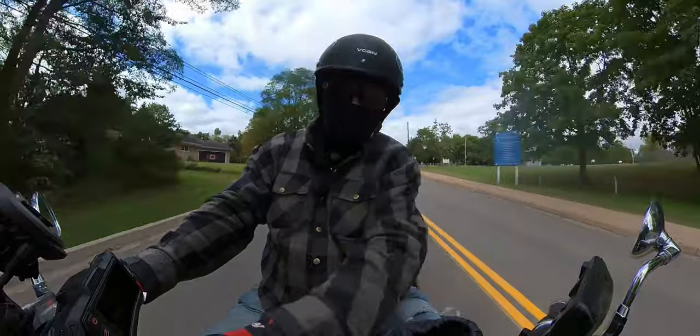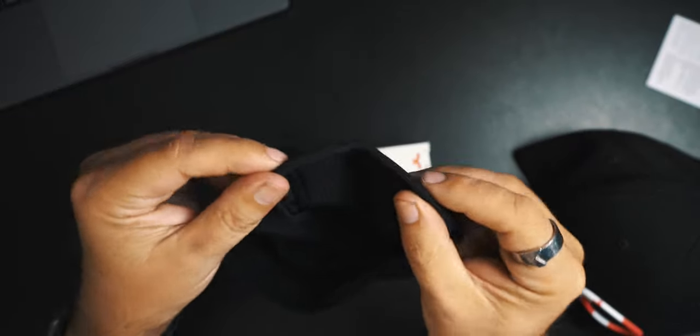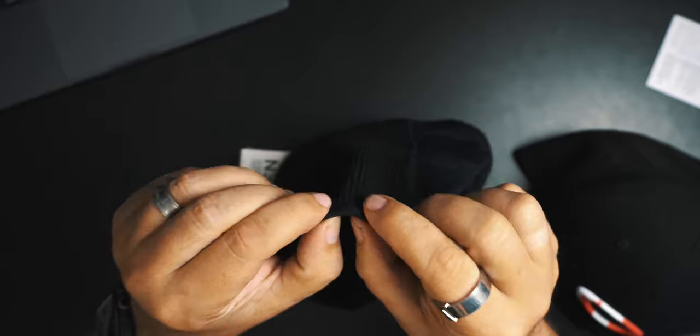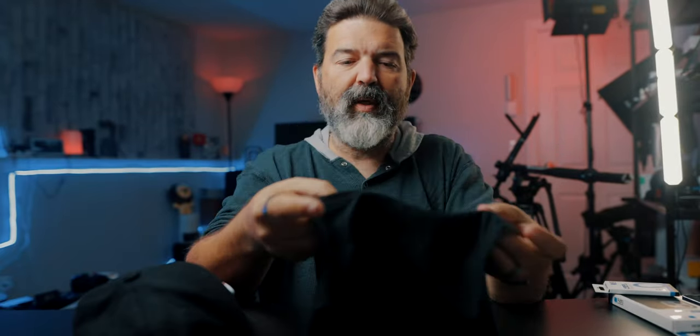So this is it. Now, a few things just before I put it on. It has, which I like too, you guys, it's probably hard to see, right in the bridge of the nose, it's probably like a metal band in there, so you can form it, right? Just to get it how you want, so it actually sits on your nose really nicely, which I like. And it helps when it's on, so you know where the mask is, right? Because you don't want this off to the side of your face or whatever, right?